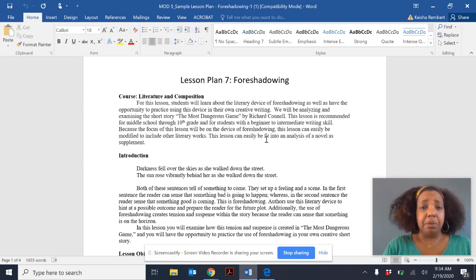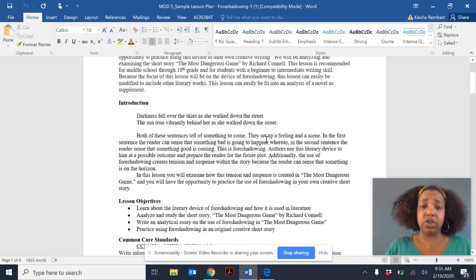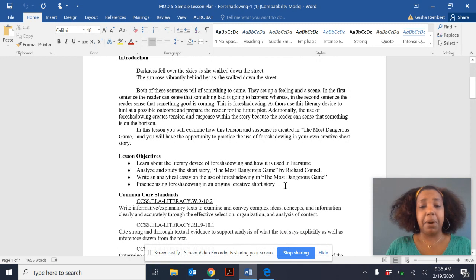Notice that the lesson plan really revolves around a skill and not necessarily the book itself. So this one identifies foreshadowing as the skill that the book will help to bring to life for students. That first section, which identifies the course, really just talks about what students will be doing, what text they'll be using, and what skill they'll be developing. The next step is an introduction. How will you introduce this to students? Notice this section is a lot more narrative and complex than it needs to be. You just really need a couple of sentences about how you're going to engage students in the text and in the skill.